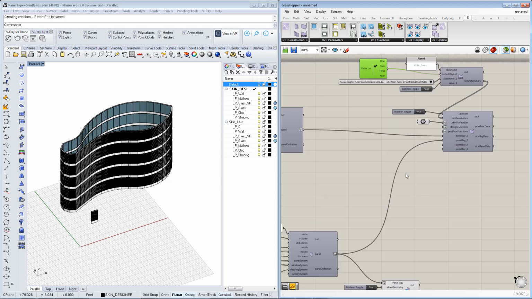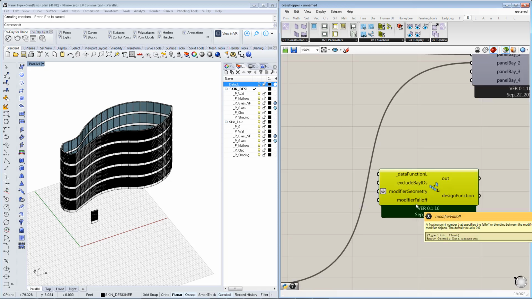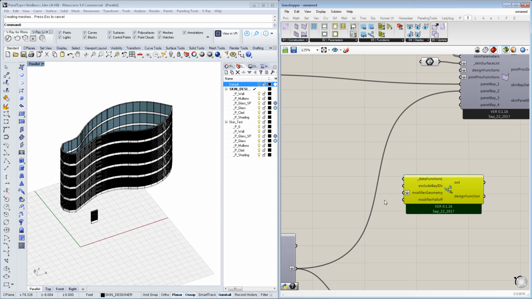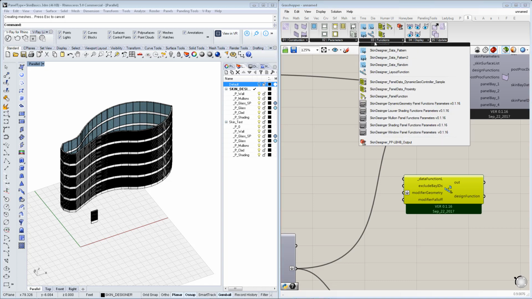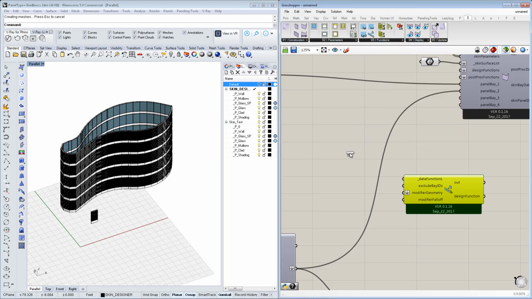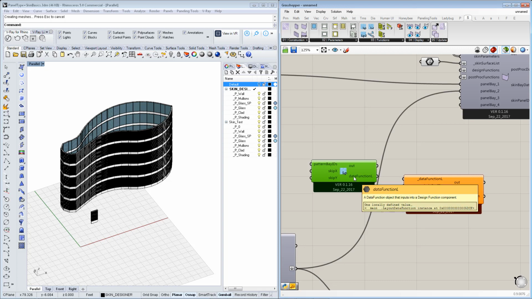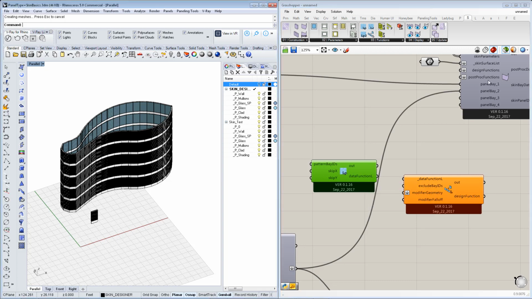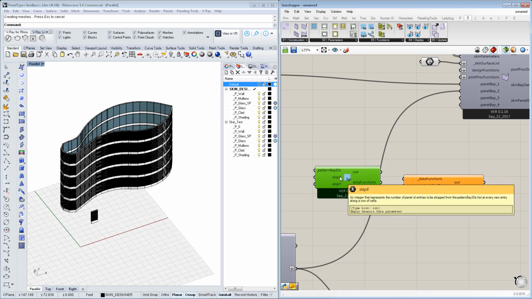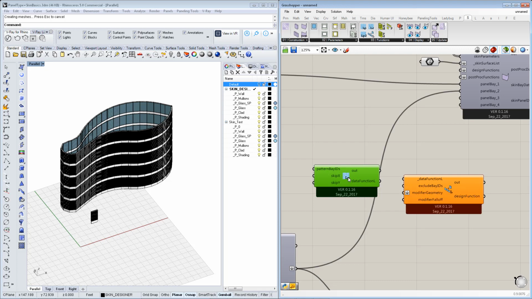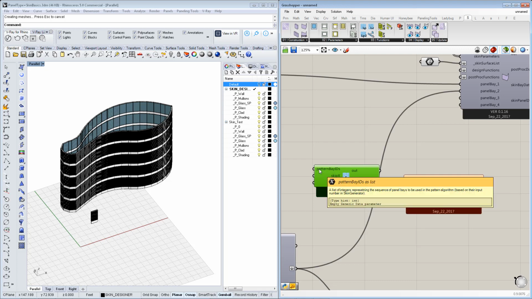Now the next thing we want to do is find a way to apply the other panel that we created in certain areas, and for that task we have what we call the layout functions. The layout functions take some type of data, created by a number of different data functions. We have a few created, but this is something that we will expand. They are very simple; basically it creates a sequence of numbers per each panel, which indicates what index or what ID will be used as it's generated. So you can create patterns, like random patterns as well, but in this case we're going to use just one. This pattern will be one panel.